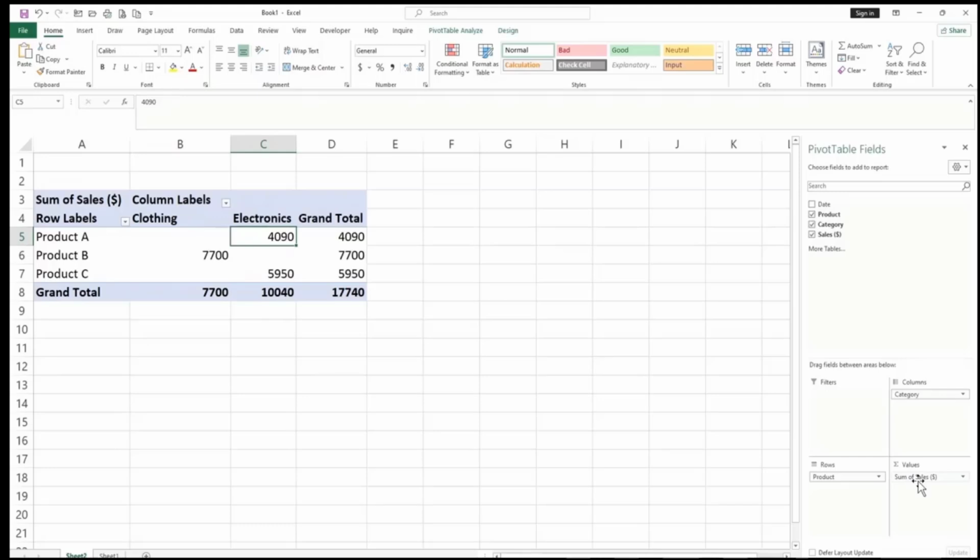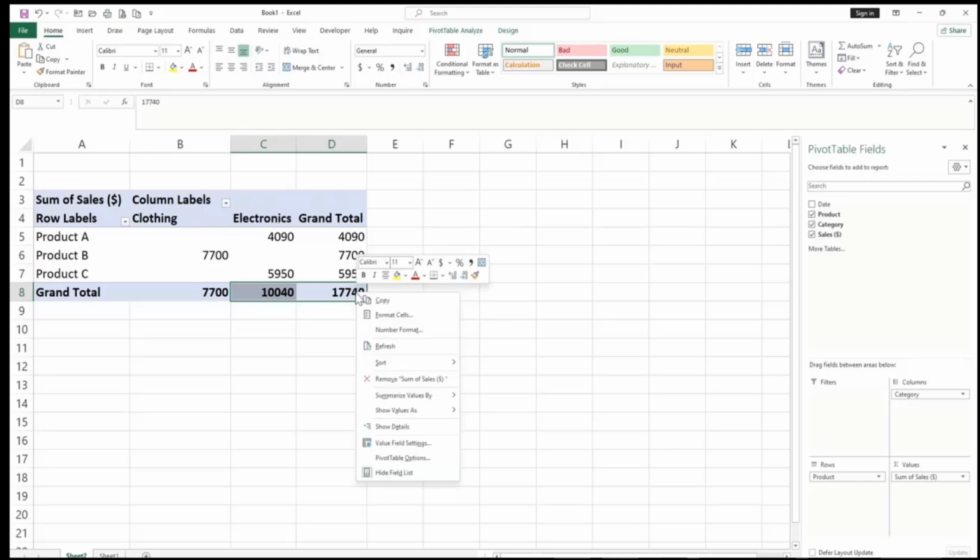They represent the numerical data, such as sales figures, quantities, and expenses. You can apply various functions like sum, count, average, max, min, and product.